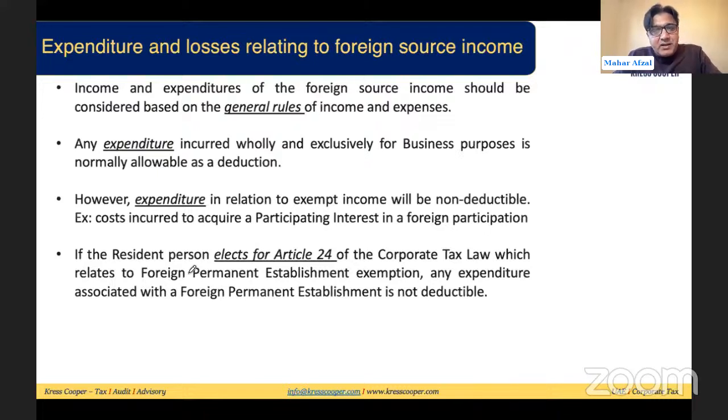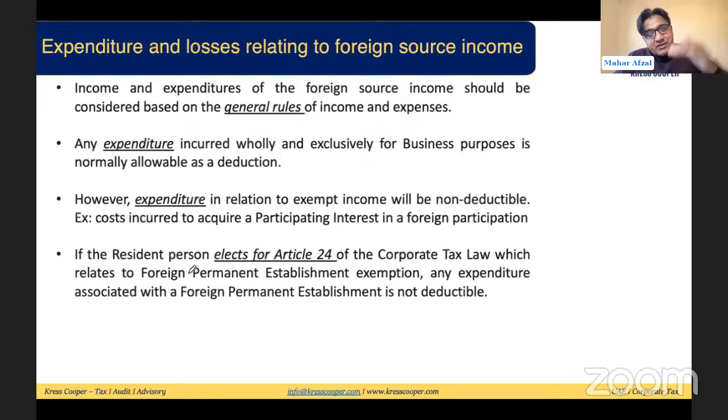And these expenses are, like, 50% of the entertainment expenses, non-business expenses, bribes. So many other expenses are there as well. So these incomes and expenses will follow the generic principle to arrive at their taxable income. This is what I'm trying to highlight. Once this generic principle applies, if income is exempt, related expenses will not be allowed. If the income is taxable, related expenses will be allowed, based upon the generic principle.